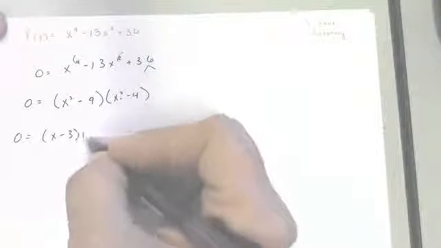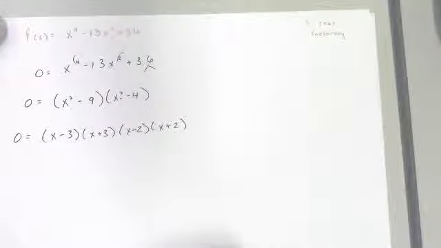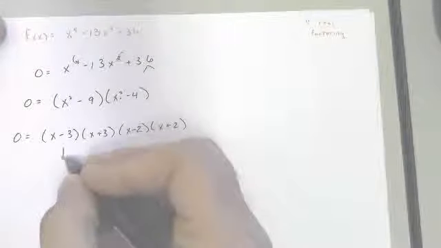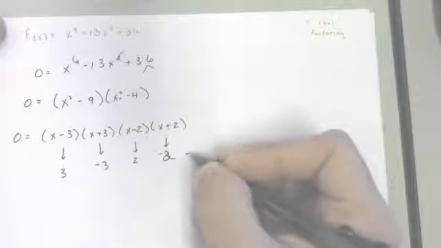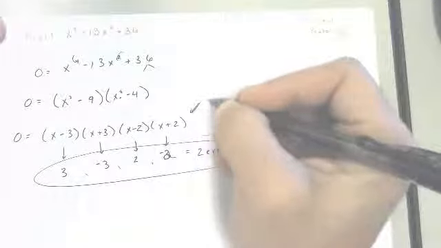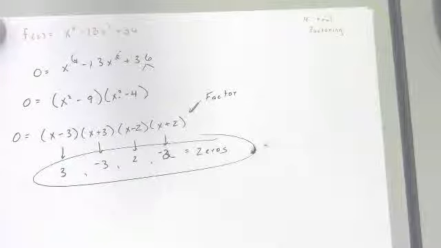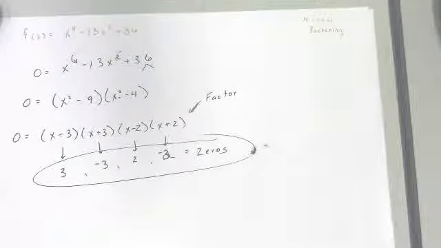And now taking that a step further, I can factor each of those sets of parentheses. And what you'll notice is that in this problem, I did not have to use my calculator to find a root. I did not have to use synthetic division at all. All I had to do was factor. My answers are right there. Those are my zeros. I have 4 of them, and I found them all because I was able to factor. So that's why Miss G and I always say, try to factor first, because if you can factor, it may be much easier to do so.